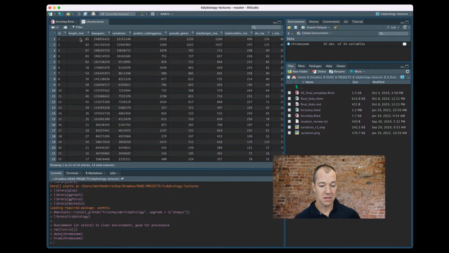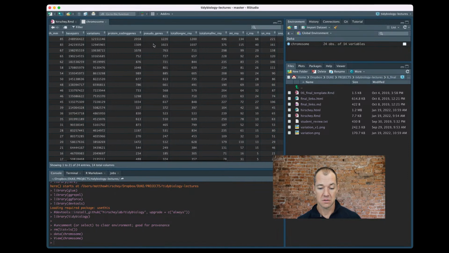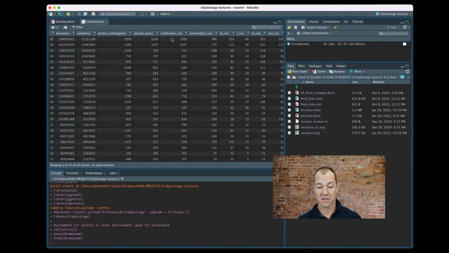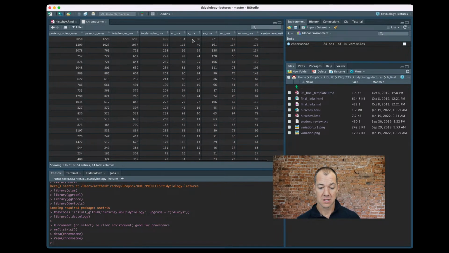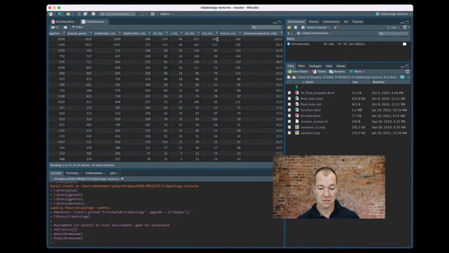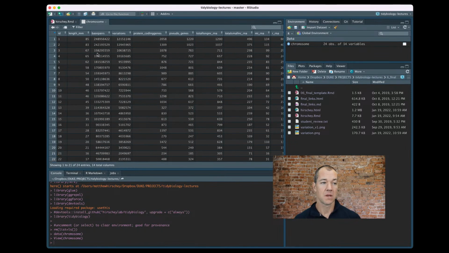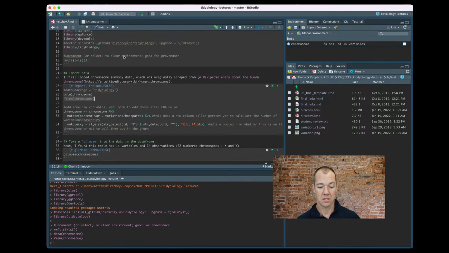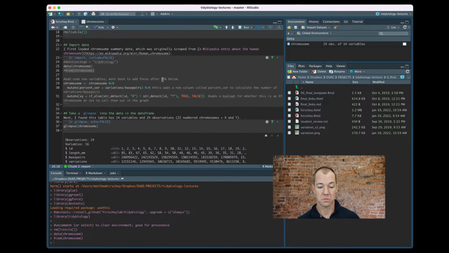And this is the length of the chromosome in base pairs, variations, protein coding genes, pseudogenes, several elements of long non-coding RNAs, microRNAs, ribosomal RNAs, and so on, and also the centromere position. This is essentially an architectural snapshot of the organization of the human chromosomes.